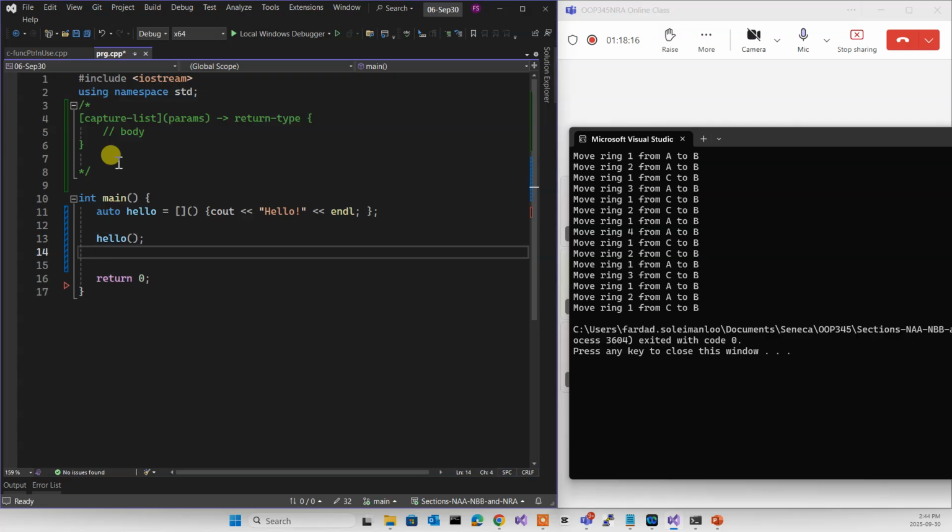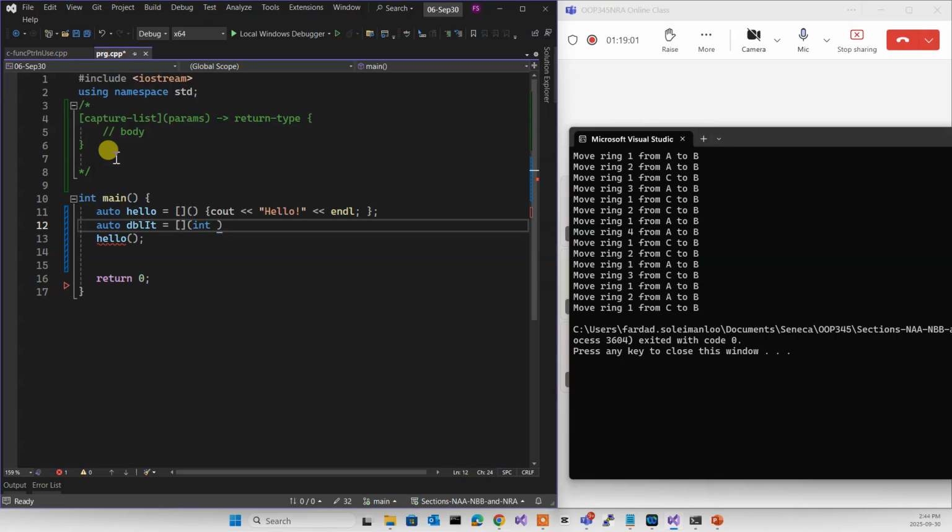Now, what if I want to say bye 10 times, or anything else? I want to give you a good example over here. So this is the syntax for it. Let's do something else. Let's say I want to add to a number. I want to double a number. If I want to double a number, I'm going to write over here auto doubleIt, I'm going to call it.